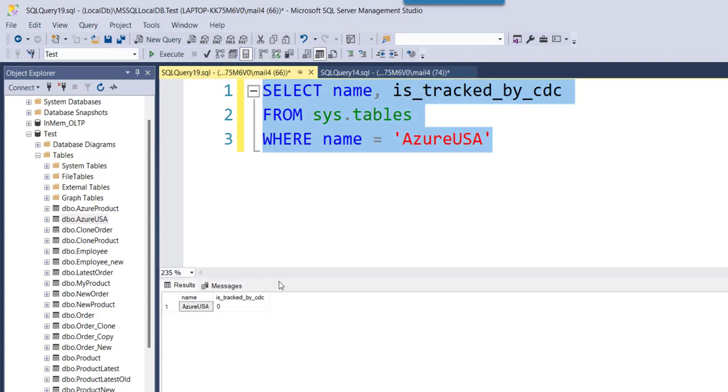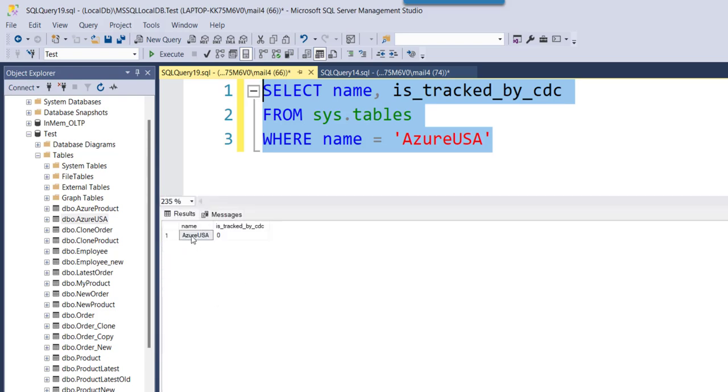You can see what it is telling. For the Azure USA table, is_tracked_by_cdc equals 0. That means it is disabled. If it returns 1, then it is enabled. So this is the query to check whether CDC is enabled for a specific table in SQL Server.